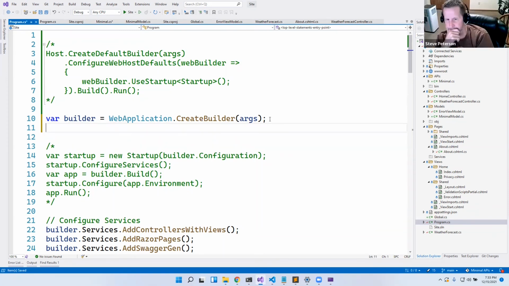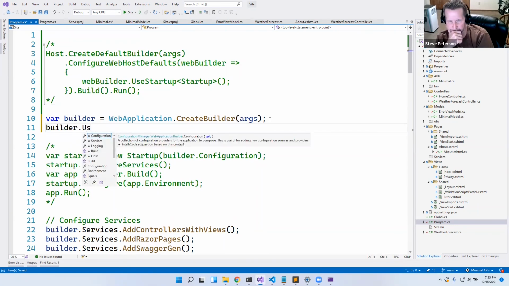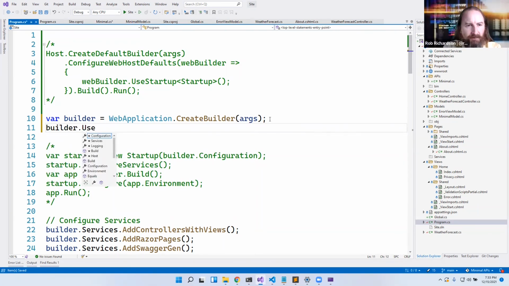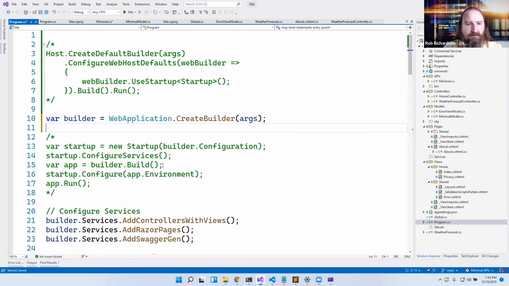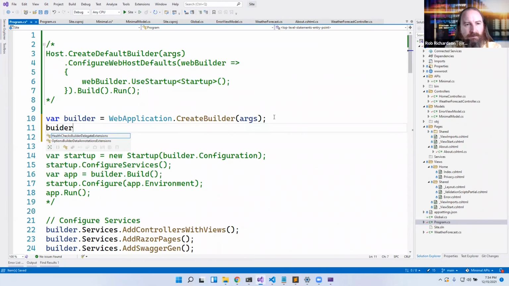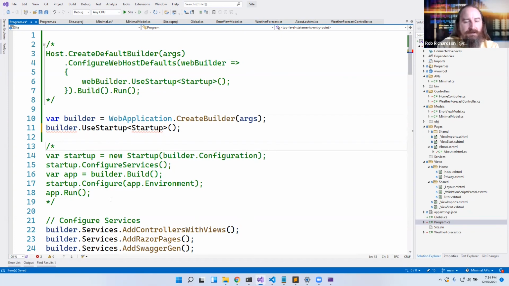Okay, thanks. Builder.UseStartup. No, it's all mad. There was a really cool way though, where you could just pass in a startup like this. And I wanted to say it was just builder.UseStartup. Maybe I'm missing a using. But it was something as easy as that. And I don't have a startup class. Oh, there it goes. And that was one way to be able to pull in the startup class without having to flatten it this way. But if it makes sense to flatten it, then it's just right there. It's pretty cool.